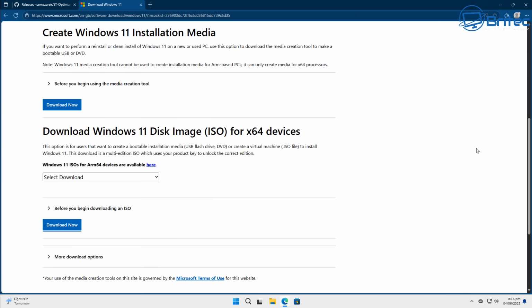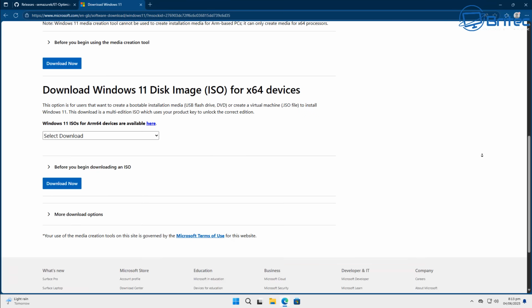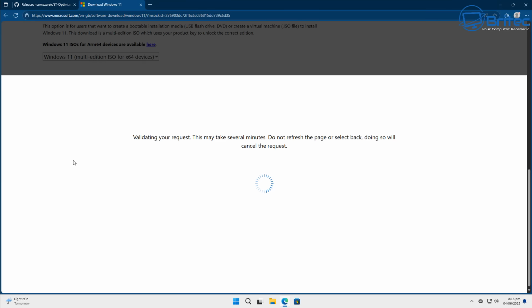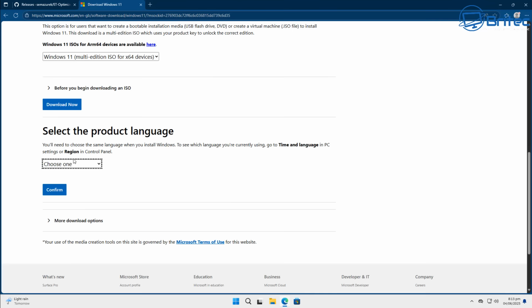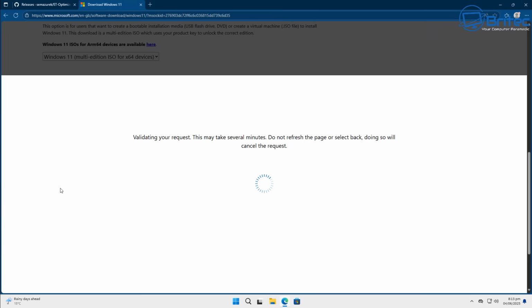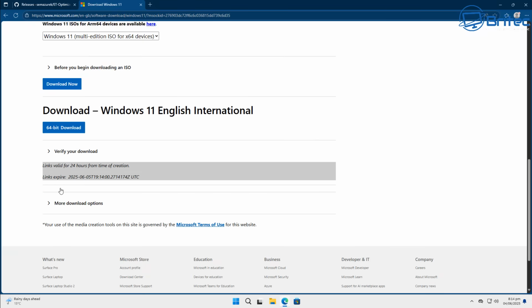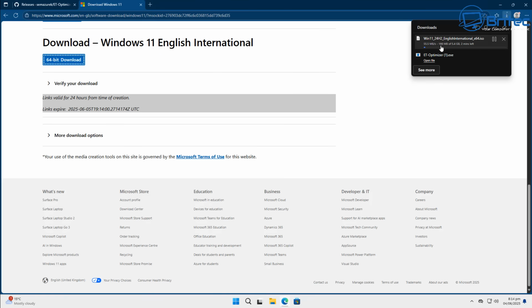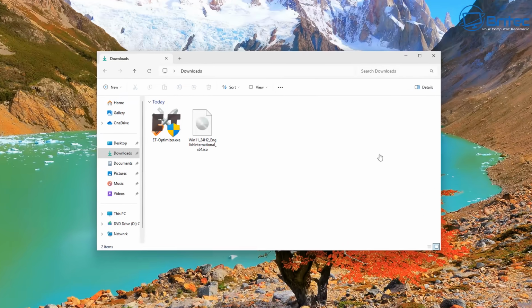So what we need to do here is download our Windows 11 ISO from Microsoft's website, because it's important to use the official ISO from Microsoft. So we're going to go ahead and select Windows 11 Multi Edition here. We're going to click download and this is going to tell us to select our language. You can choose whatever language you like. I'm going to go for English International. And once we've done that, we can now get to the stage where we download our ISO. So let's go ahead and download this onto the computer. It's going to take a bit of time, so we'll skip forward and get to the desktop and get this all prepped.